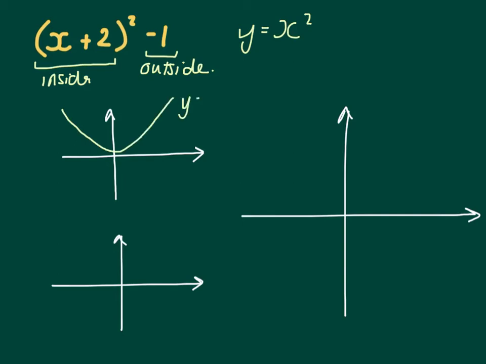That looks like that. Now let's pick one of our transformations. I'm going to pick the inside one for a moment. So that would look like, ignoring the outside one, x plus 2 squared. Now because it's inside, of course the only thing Mr. Topsy-Turvy does that's normal is live inside his house, so it is topsy-turvy. So this looks like it's going to go in the positive direction, so really it's going to go in the negative direction. So we're going to shove our quadratic graph, y equals x squared, to the left 2 places. It's going to look something like that.